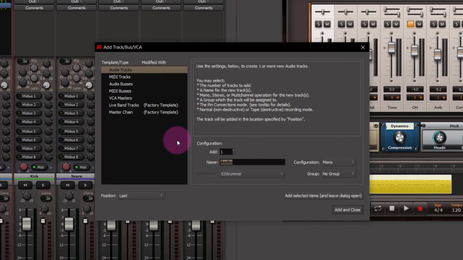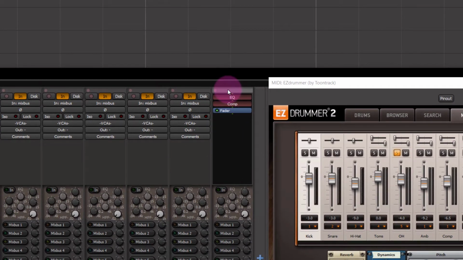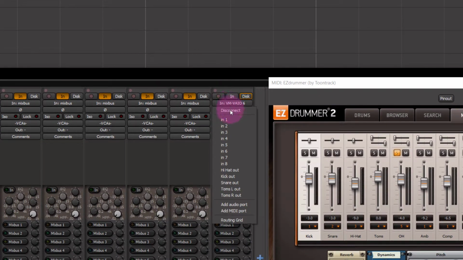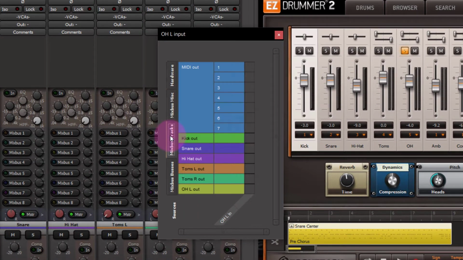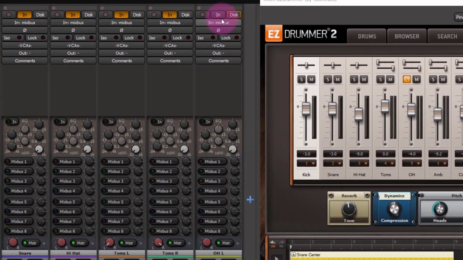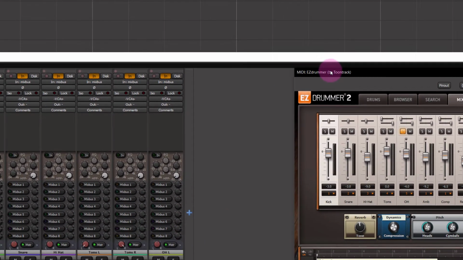Add the tracks. Change the inputs. Set the monitoring.